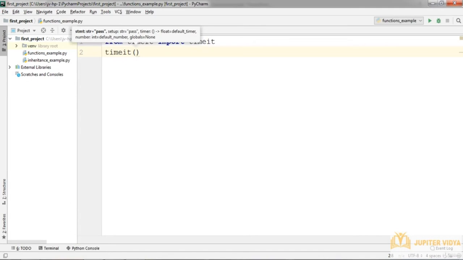Then we have a setup and you can see the timer, number and globals. So here we can pass the code or a function which we want to measure the time of, and here we can pass the number of times it will execute. By default it will execute the code 1,000,000 times.